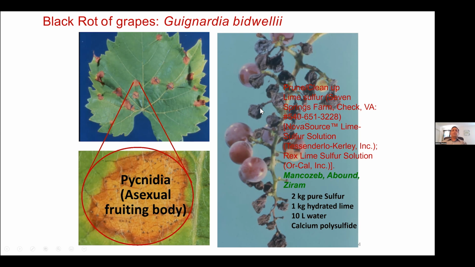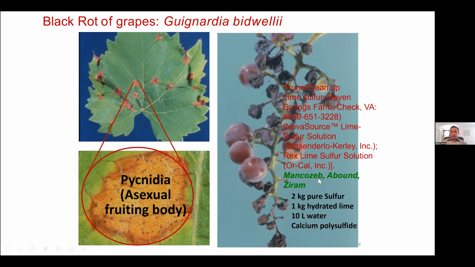Pruning is an essential step you have to take for perennial plants or vines or whatever you have. When you are doing the pruning, it's not only revitalizing the plants, you can also remove the infected areas of the plant. And then after that, you can use lime sulfur to clean up the remaining inoculum source. This lime sulfur has to be used before the green tissues come up, or before the bud break.